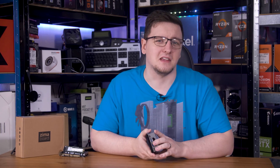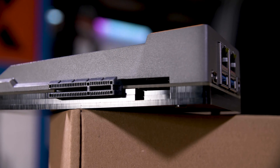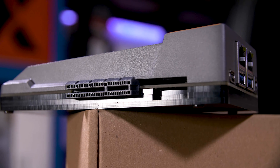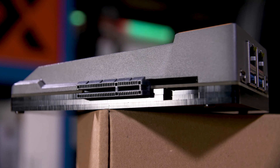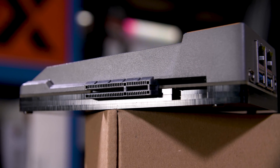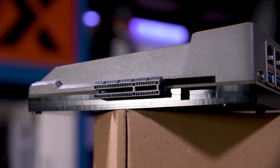Something that is fairly unique for this sort of device is the PCIe X4 slot on the side. While it is only PCIe Gen 2, other SBCs generally opt for M.2 slots rather than a PCIe slot. That means you can stick something like a quad port ethernet card in there and have this as a full router and switch.